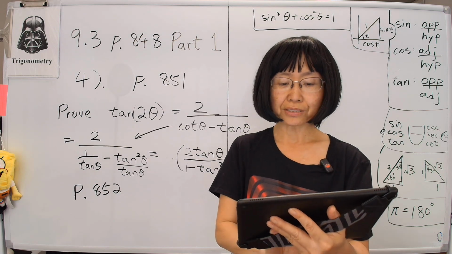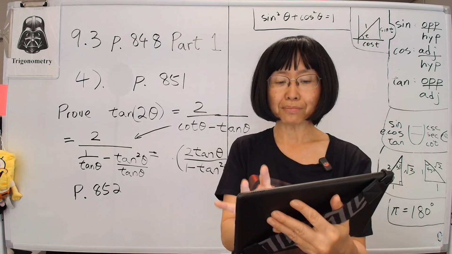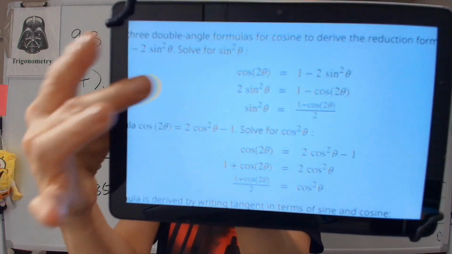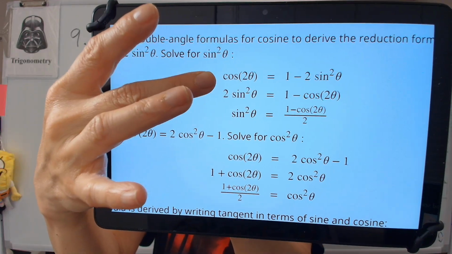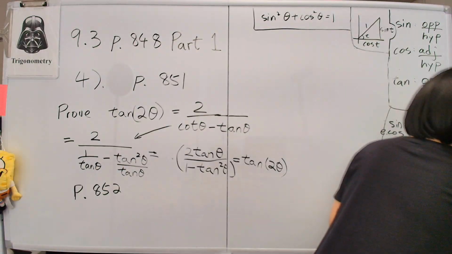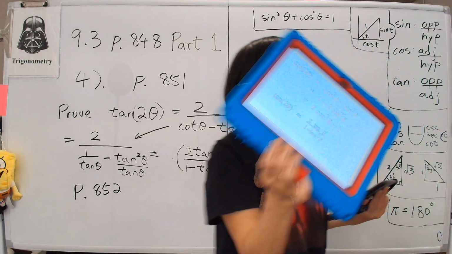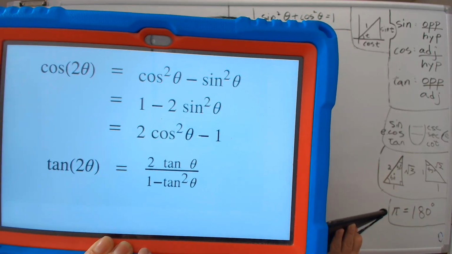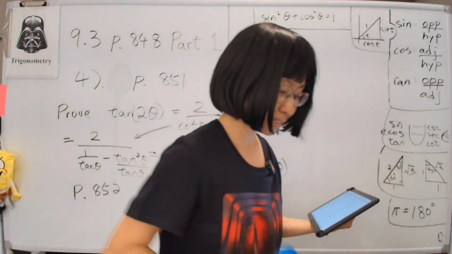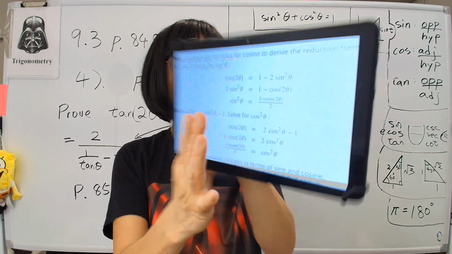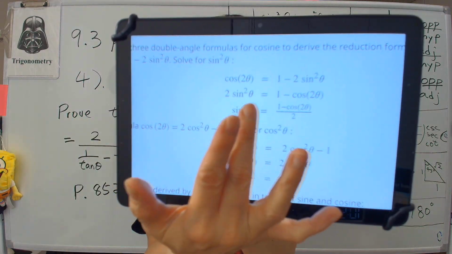So these are called reduction formulas. And how do we come up with this stuff? So let's look at it a little closer, okay? Starting from the first line, cosine 2 theta is 1 minus 2 sine squared theta. We got that from one of the cosine 2 theta formulas. Right here, okay? See the middle one? 1 minus 2 sine squared theta. That's what we just had in this section. So knowing that, we're going to manipulate that.